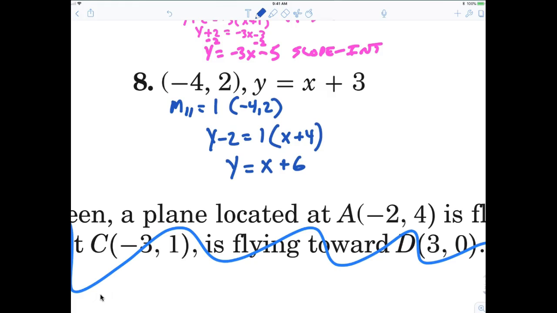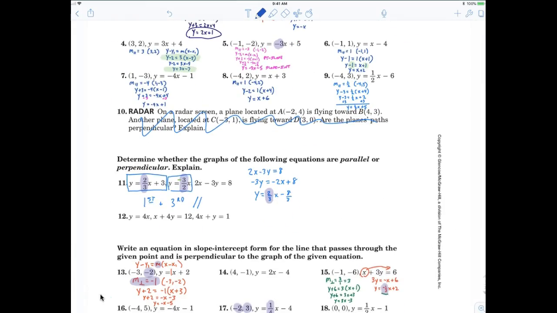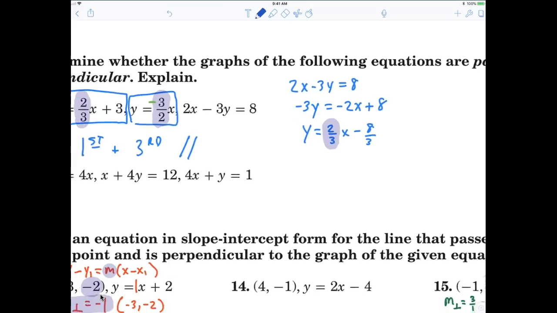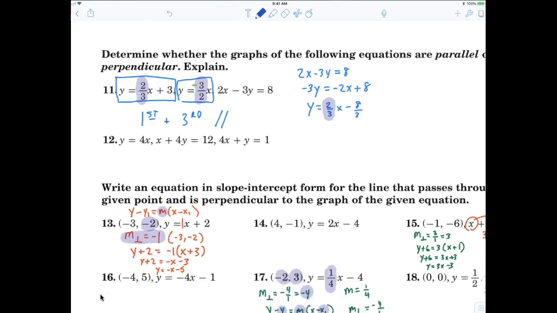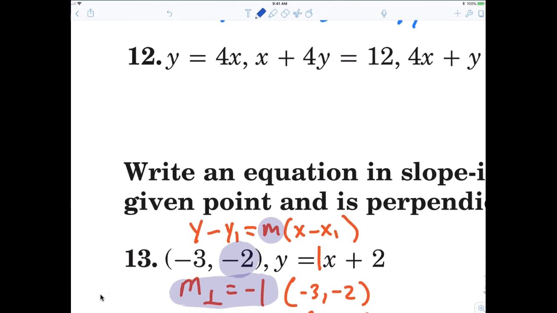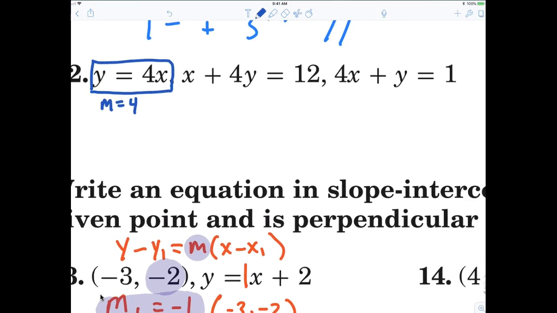All right. So here we go. Cross out 10. Let's take a look at 12. We're trying to decide if the equations are parallel or perpendicular. Now I'm looking at the first one, number 12. This is in good form, right? Because what's the slope? 4. Over here we've got some problems with the second equation. Why do I have problems with the second equation? Why is y not by itself? Yes, it's not in the right format.